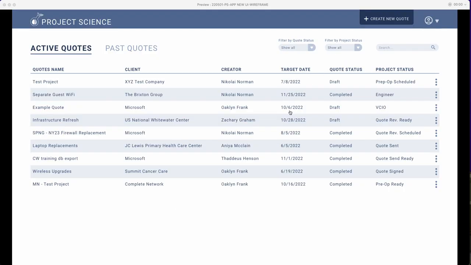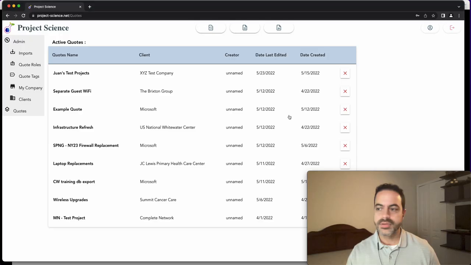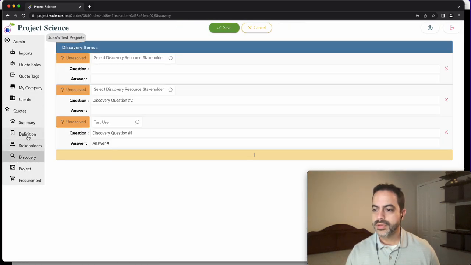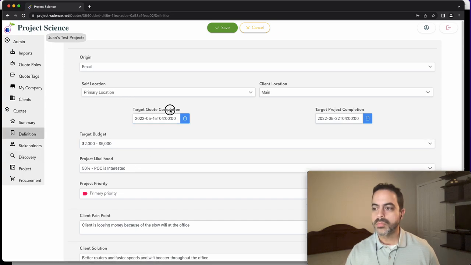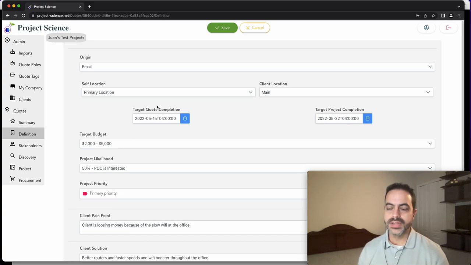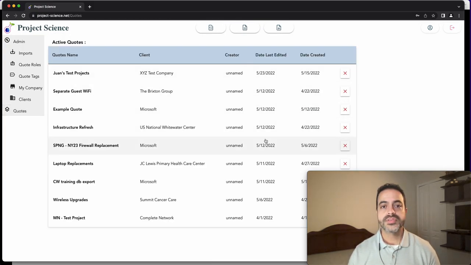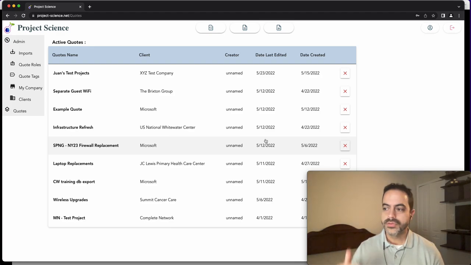So now I included the target date. That is a question that has already been asked on the form. For example, in the quote discovery definition, there's the target quote completion. I think that is important to keep people accountable for the quote, for the deadline. If you have a target date for the quote, then we should also include it in this column over here, because that's going to create a sense of urgency. Oh, I can see that it's due in 2 days or this week. So it's easier for me to be accountable because I know which quotes need my immediate attention.